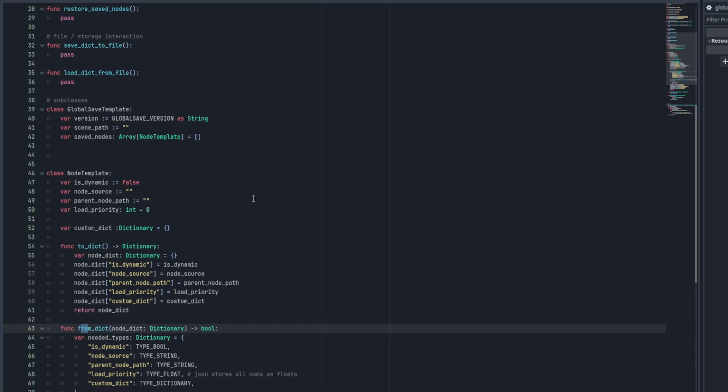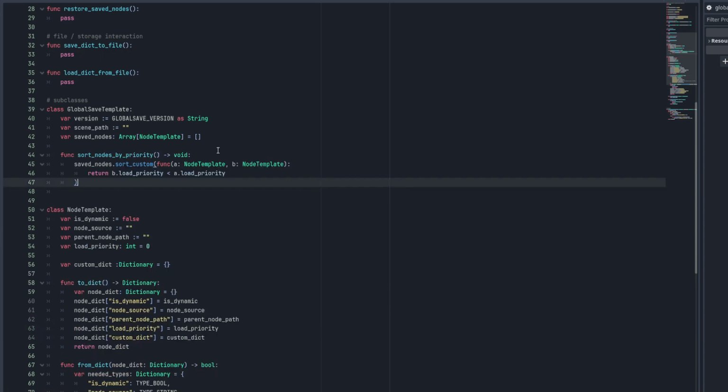But remember that we also said that we want to be able to sort those nodes by priority. So let's go ahead and add that method just because it's the new guy, and we'll do it first. So we'll create a function called sort nodes by priority. It does not return a value, so we'll specify void here. And the beauty part of arrays is that they can have a custom sort function that basically declares that the A value and the B value will return in a certain order.